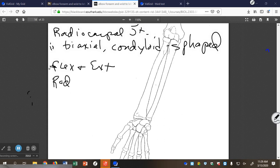Okay, and it does radial and ulnar deviation. Okay, so the radiocarpal joint does flexion and extension. It's a biaxial joint, and it is a condyloid shaped joint. That's what they call it. So your joints can be a hinge joint, a pivot joint, a condyloid joint, a ball and socket joint, but this is a condyloid shape.